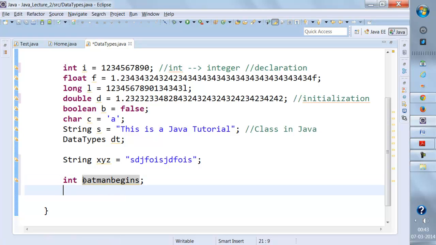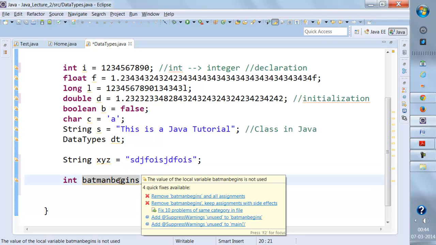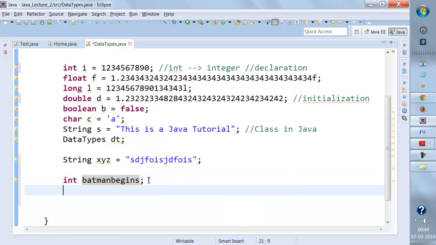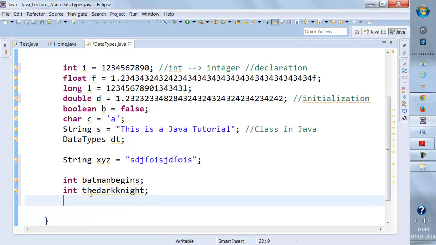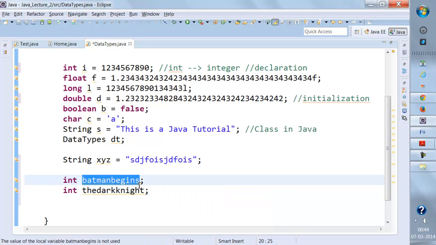If it all of a sudden comes in front of you, you might not be able to read it, unless you know that these are two words and we have formed a single word using Batman begins. What if I write int the dark night? Now this is formed of three words, so it is again less readable than the two words.